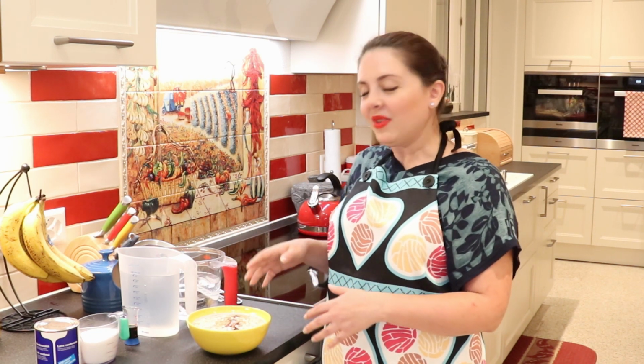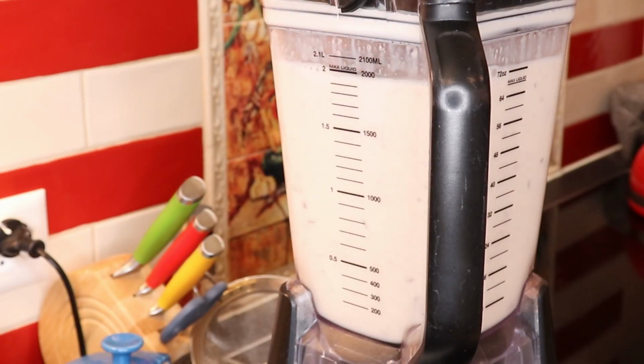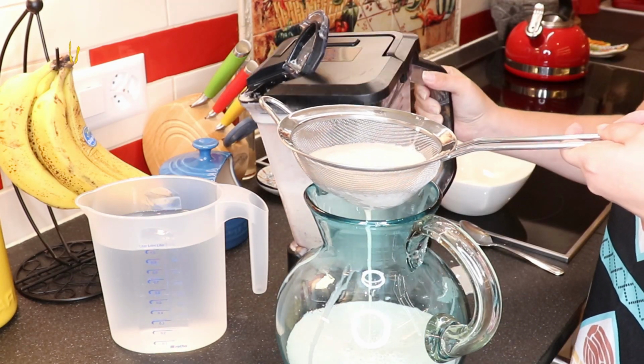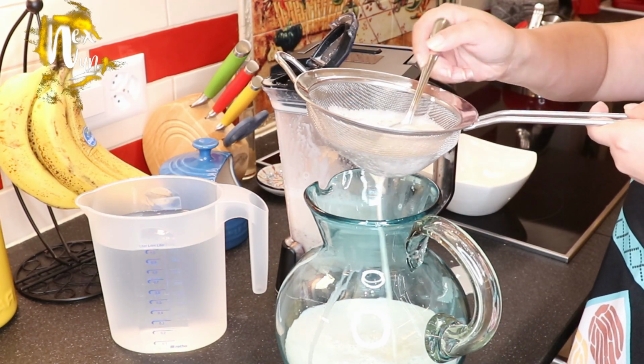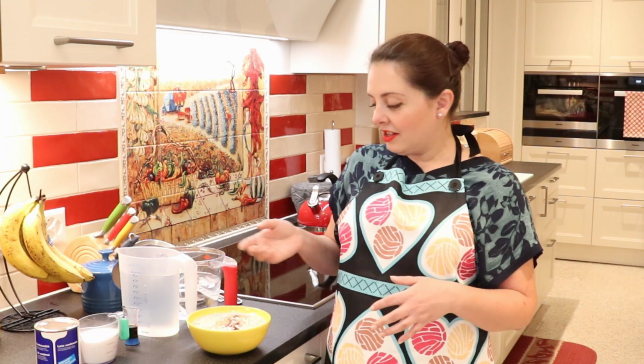So you have everything in your food processor or your blender, whatever you're using, probably the blender. You just blend it well. You really want everything to get chopped up fine and mixed. And then you're going to strain it, and especially you do want to strain it because of the cinnamon stick. You don't want to have little hard pieces of cinnamon stick while you're drinking it, so that's very important. And that's basically it. You'll have a delicious oatmeal horchata.